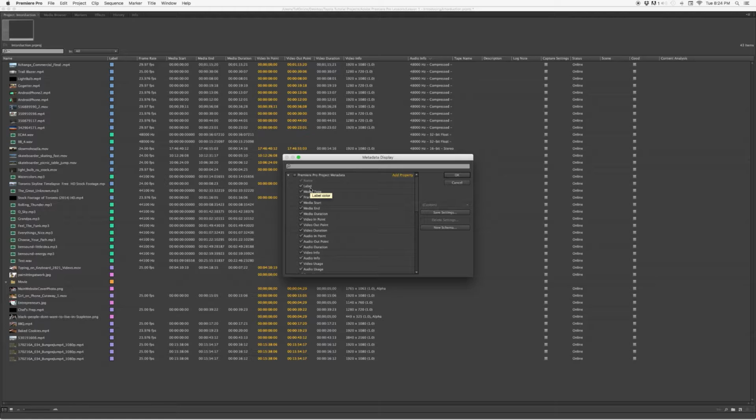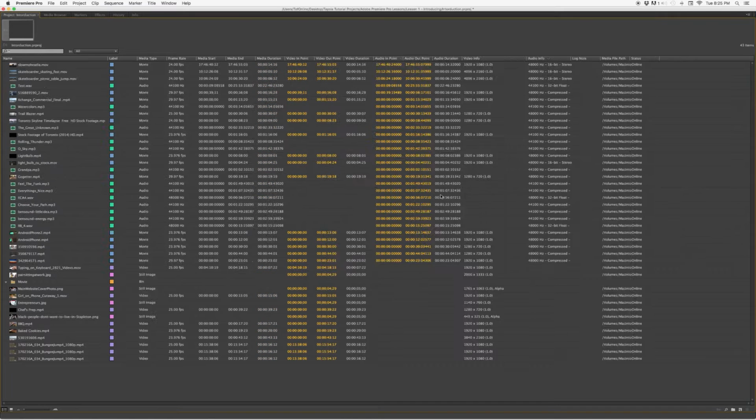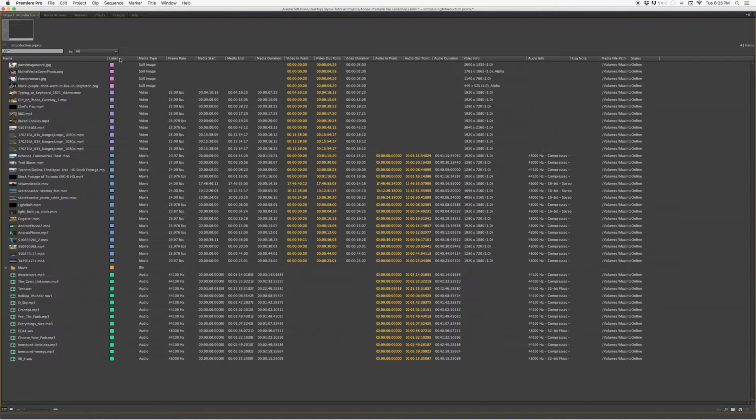I'll leave my label on because that's where I have my color coordination. I'll leave that. Media type, I'll leave that. Frame rate, leave that. So just a few things that you can take out. Tape name, take that out. Audio usage, not necessary. So you get the point. If I click OK, then everything will be arranged from what I've selected. So if I go back to my label and arrange my clips from here, everything is already arranged.